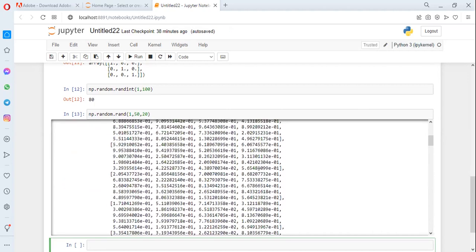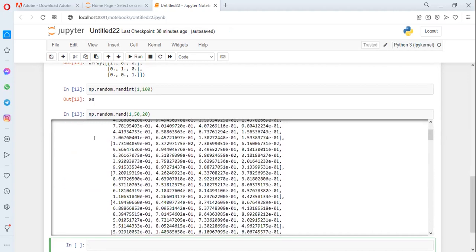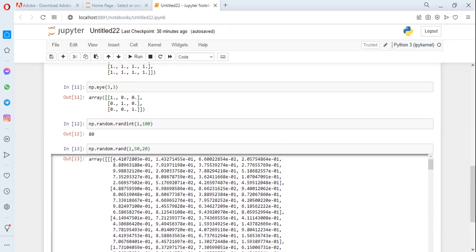It will take random array values. These are basically random values, right?